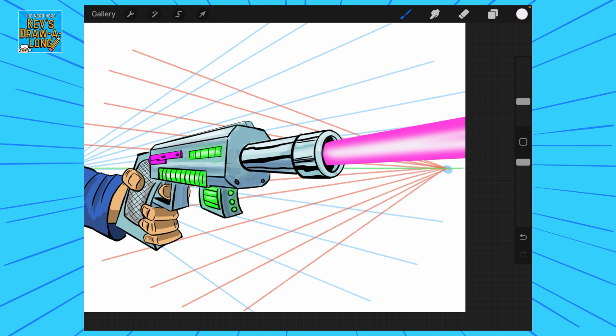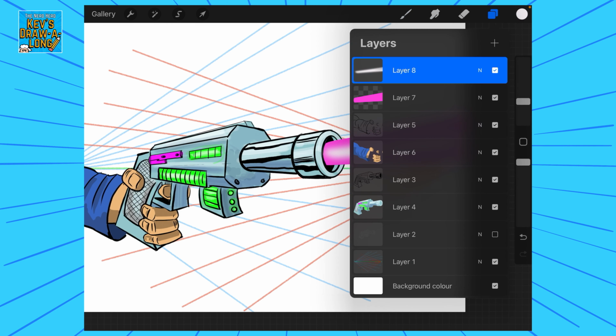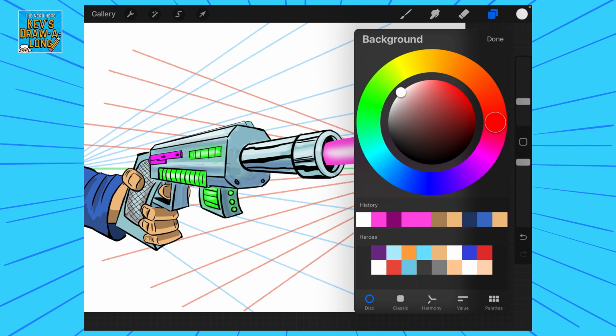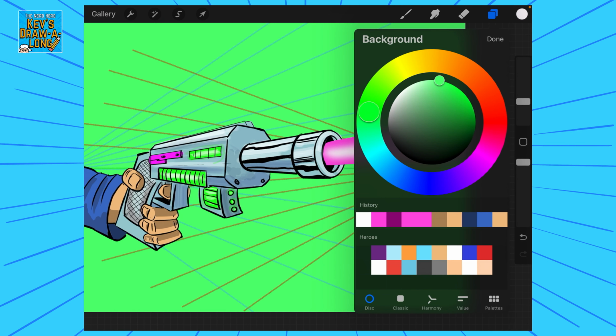If you're drawing traditionally, with markers, pens, pencils especially, you can blend it in. Let me just go on here. Let's make the background green for a minute.